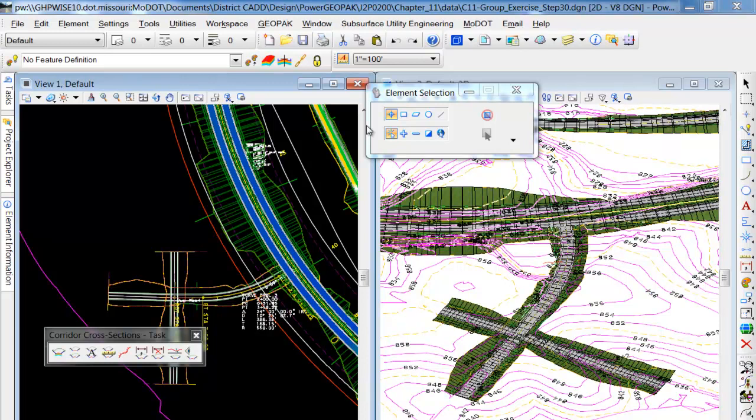Chad has put in, especially for the Central District, Boone County, Cole County, all the counties that the surveyors set up whenever they go out and shoot that project. Those counties are available now to set a geographic coordinate system. This one is currently set up in the Boone County coordinate system, but that shows you how to go through and set that up.